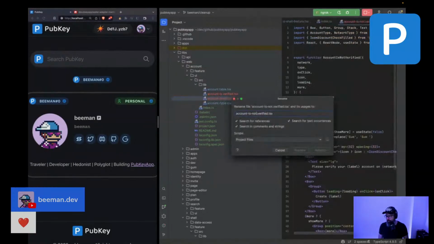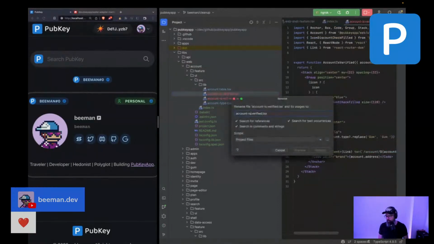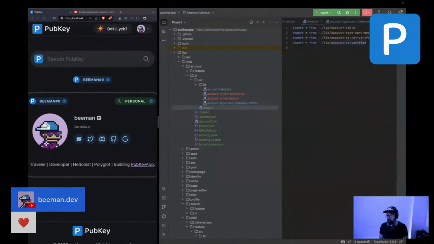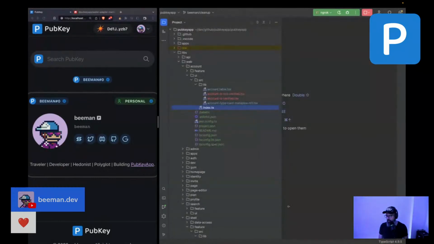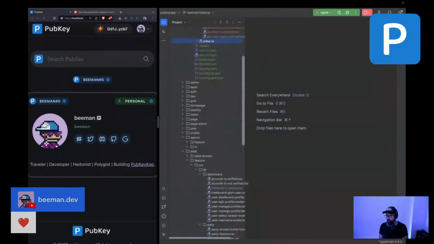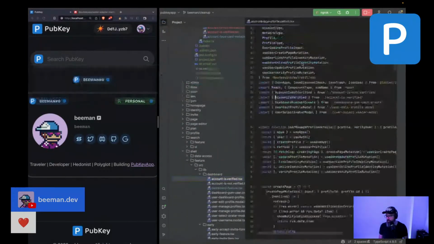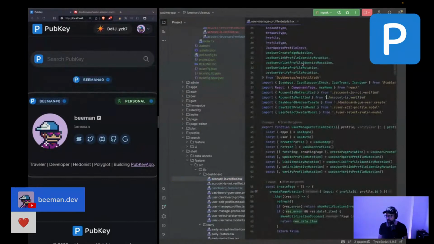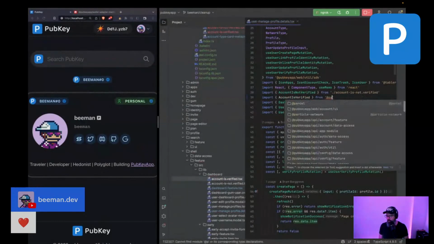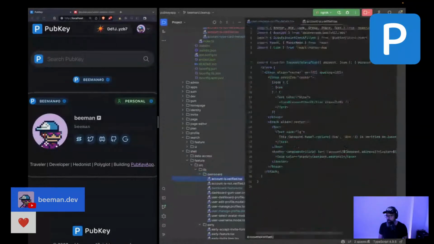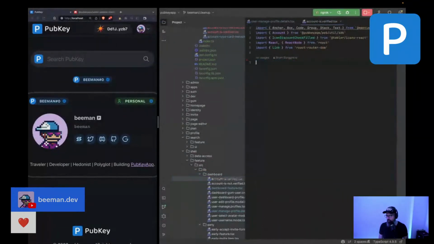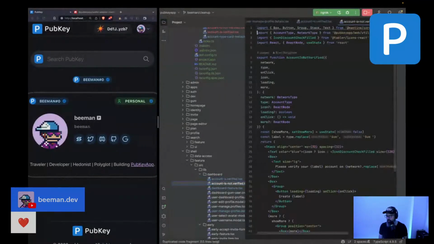Okay, let's rename them. Yes, okay, great. And we got exported these two. Good, good, good. And now we can go back to where we had them defined, which was right here. See where they're being used and then change their import. So this should actually come from the Pubkey account UI. Yes. See, nobody else is using it. So it was only used in one place, right next to it.